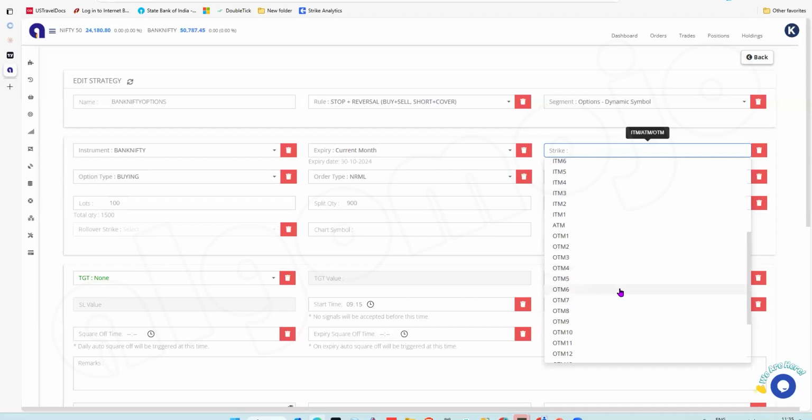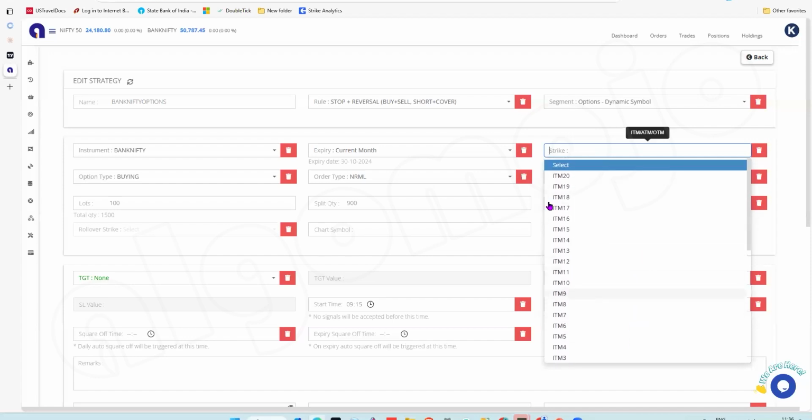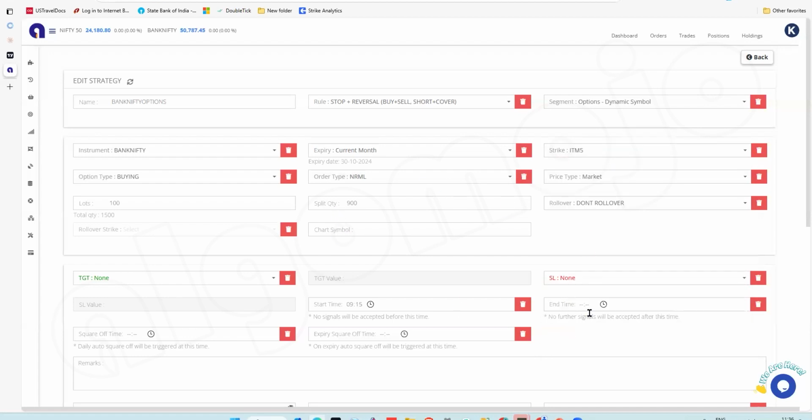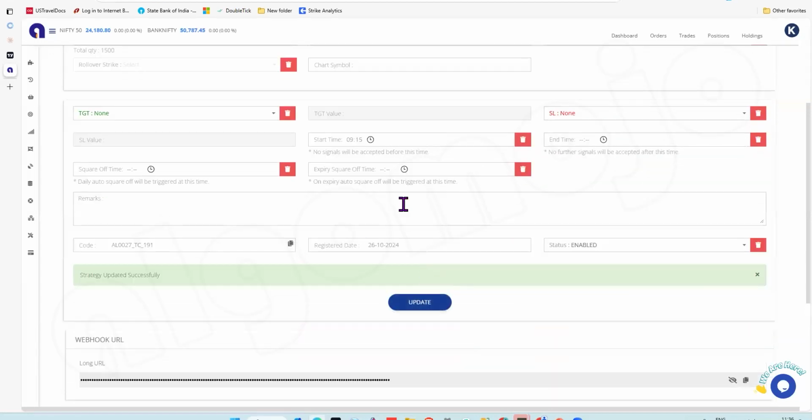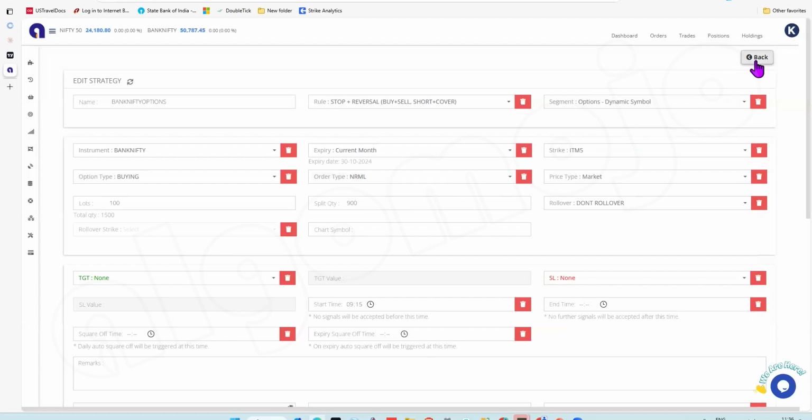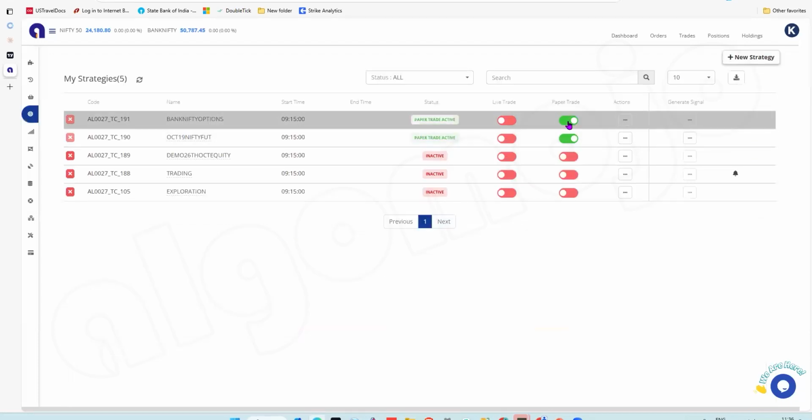So you have ATM, out of the money up to 20 strikes, any of those strikes you can select. In the money also you can select up to 20 strikes. So if you want to trade in, say, ITM 5, you can select ITM 5 and make this update. So it will get saved. Any next order that will get triggered will be based on ITM 5.